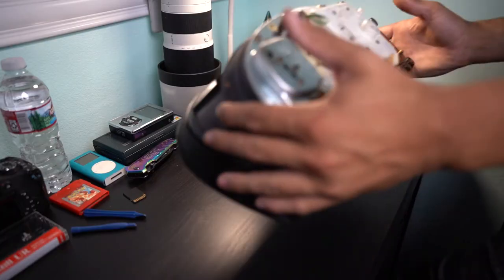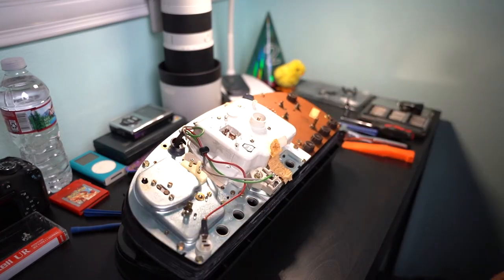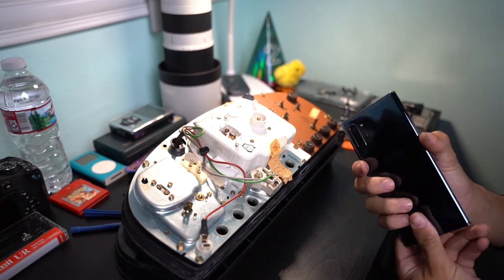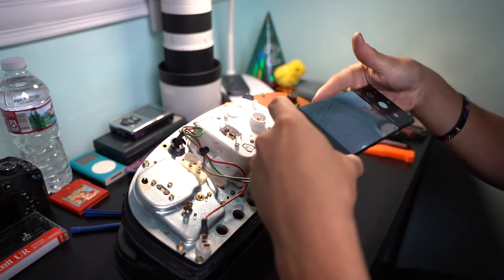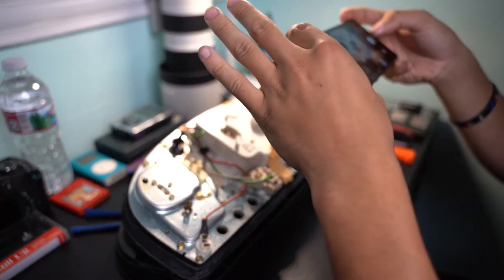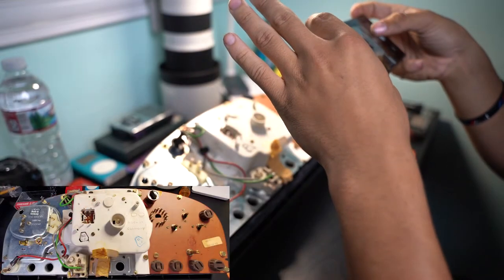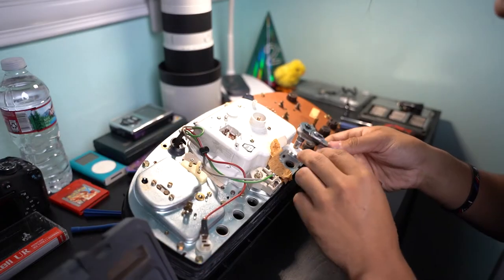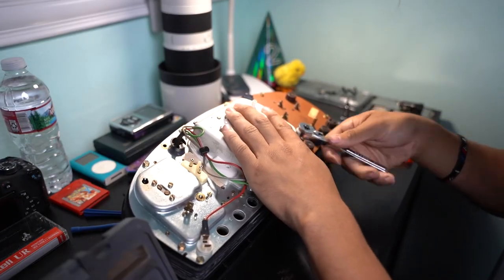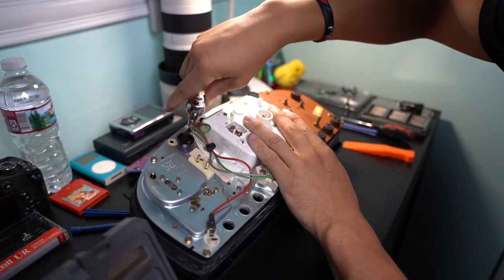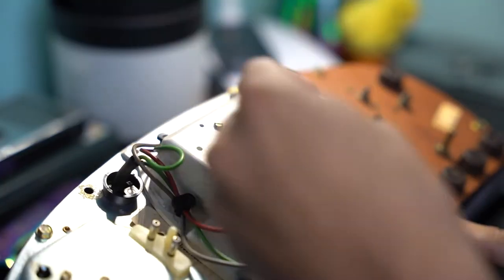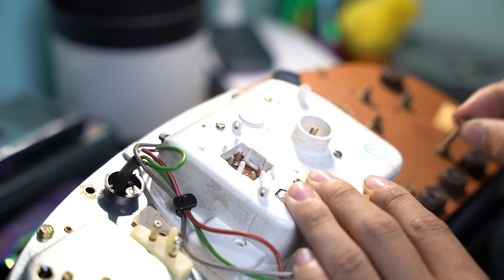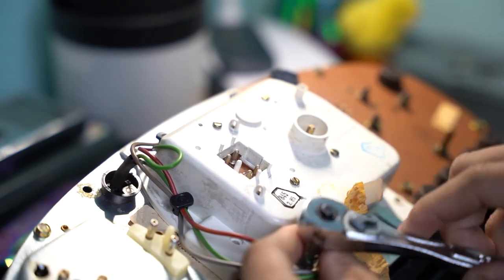I take the gauge cluster inside to my desk so I can work on it a little more easily. Again, taking pictures to make sure I don't forget where everything goes. I take a 6mm socket and begin removing every bolt that I can see that's holding in the speedometer. There should be four screws holding in the unit itself. Four normal sized screws and then one long screw.